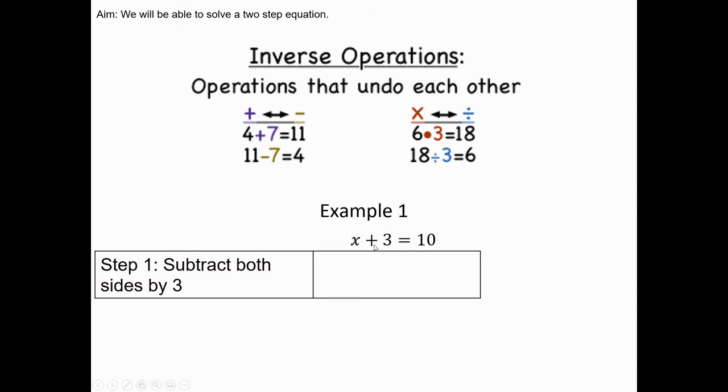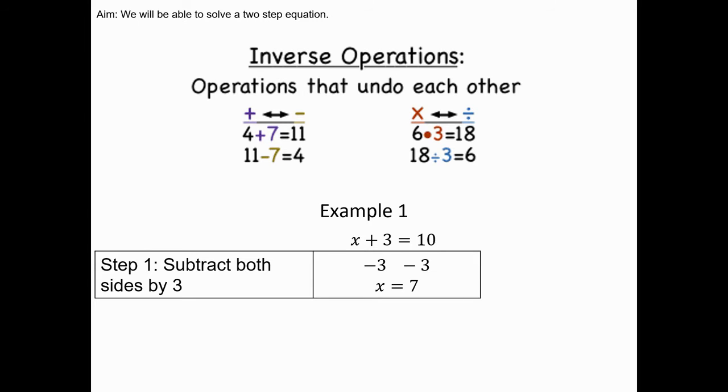So I'm going to subtract by 3 on the left side, and then I'm going to subtract by 3 on the right side. And what happens is these 3's will cancel out. If I add 3 and then subtract by 3, I'll just get x by itself. So I have x equals 10 minus 3 is 7. And that's it. However, I shouldn't have said that's it because there's actually one final step.